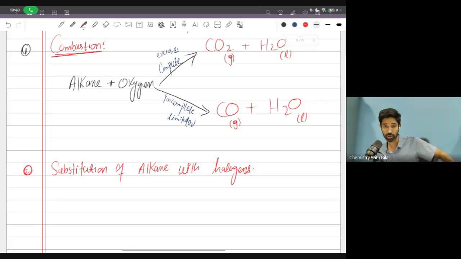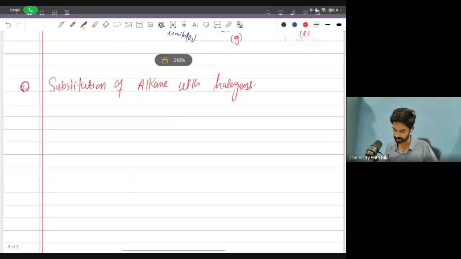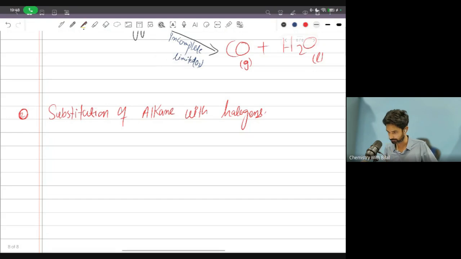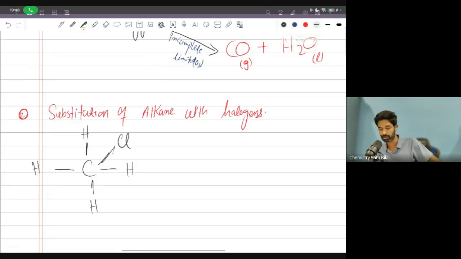So here we are not going to add anything. It's not addition reaction because alkane always give substitution. In alkane you cannot add because there is no further, कोई vacancy नहीं है addition होने की. For example, let's say I have CH4. It has 4 bonds already, all are single. There is no chance of addition. अगर कुछ चीज add करूंगा तो उसका तो 5th bond बन जाएगा. 5 bond for alkane is not possible. For carbon is not possible.